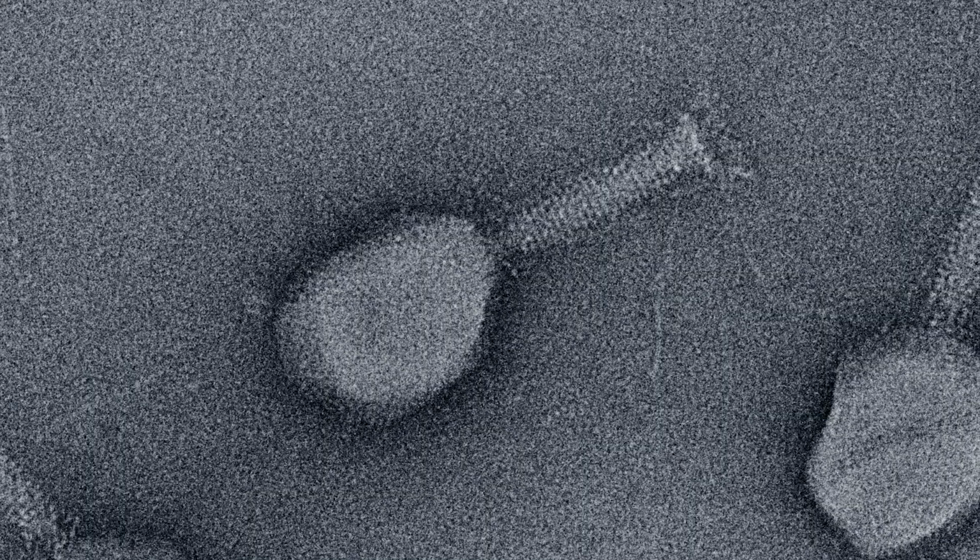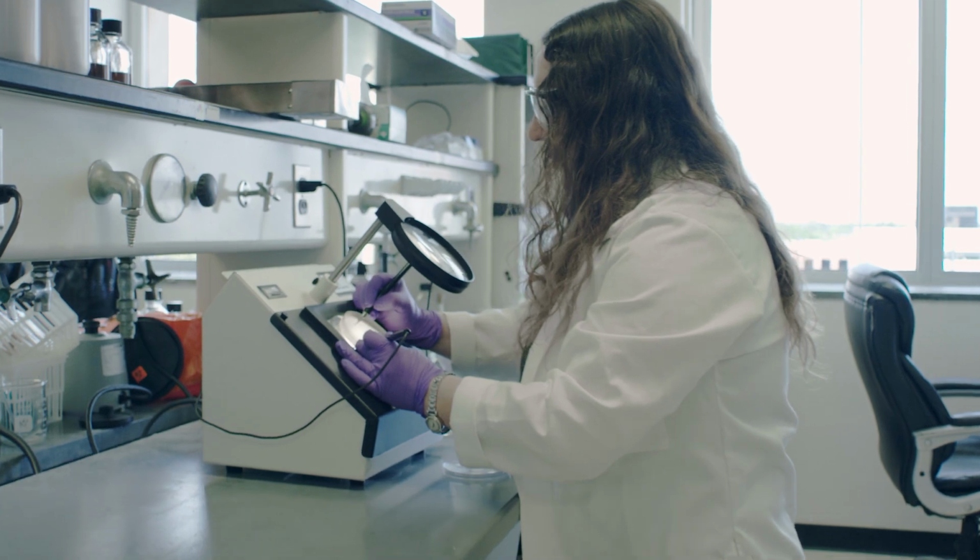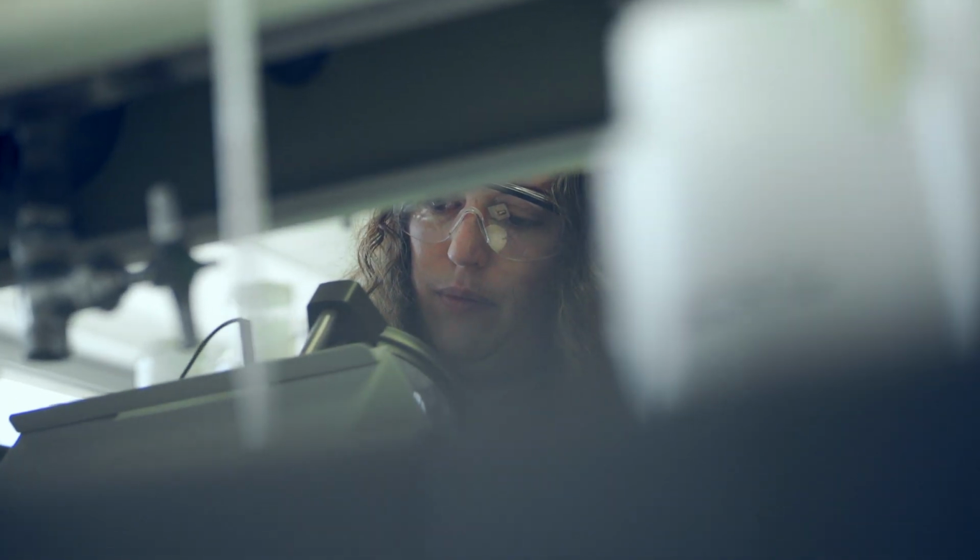Absolutely fascinated by viruses. They're small and simple, yet also complex and elegant. And in the electron microscope, some of them look like really awesome little monsters. Actually, this is one of the things that's really fascinating about viruses: if there is a host out there, there is a virus that can infect it.